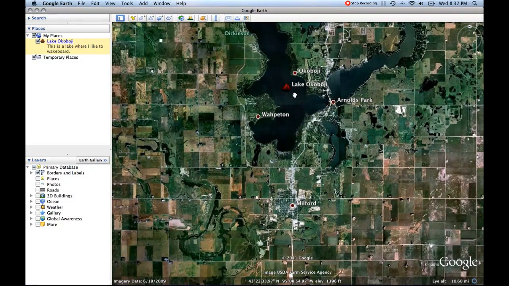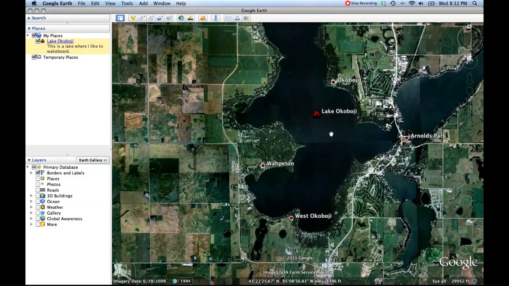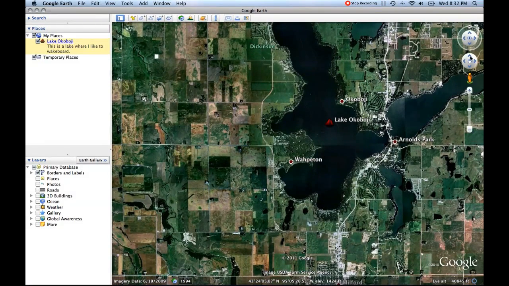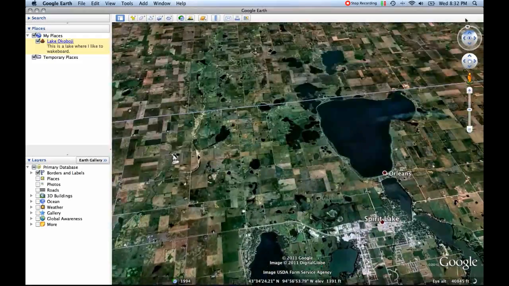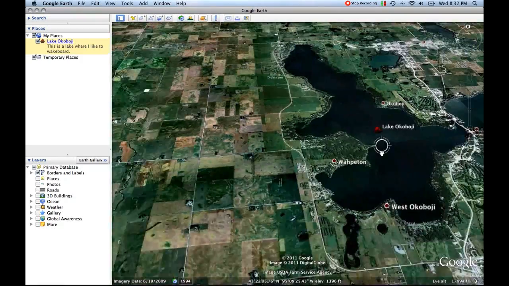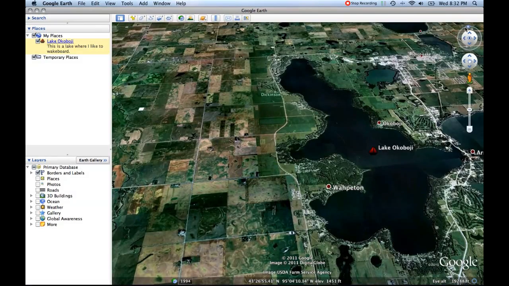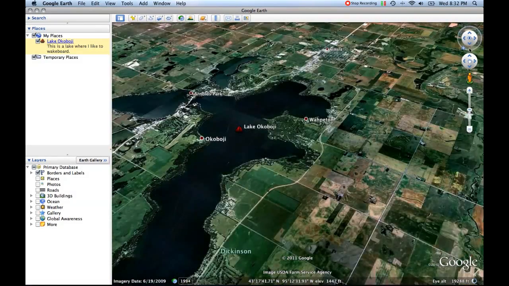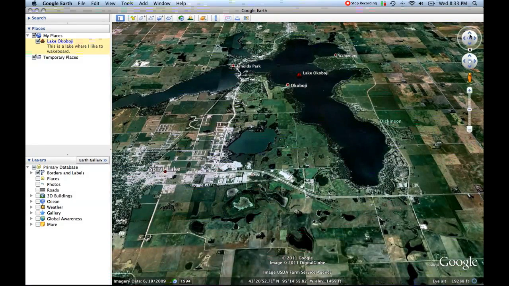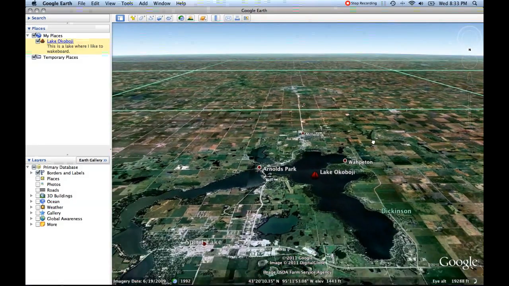Now, also, one final note on place marks, this is especially important for things like volcanoes. So if you want people to see this a certain way every time they click on it, what you can do is change our perspective. So we went to this change perspective tool, and maybe I like this perspective a little better, and I'm going to look at it here, and maybe I think that it would look better if we were looking at it from the north, looking south. So I pull north down here, so now we're looking south, and maybe I'll change the perspective a little bit more. Maybe just even a little bit more so we can see how flat Iowa is.